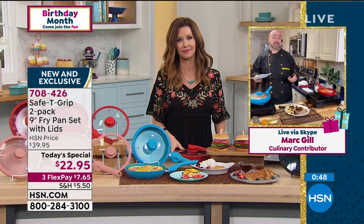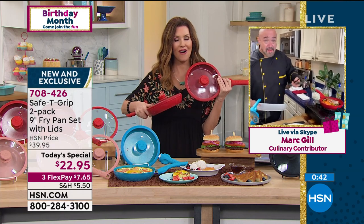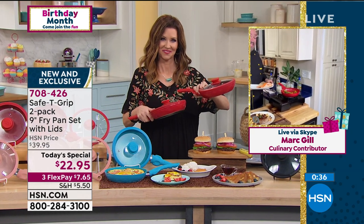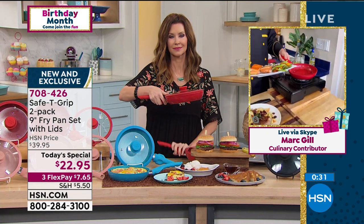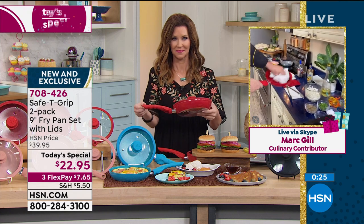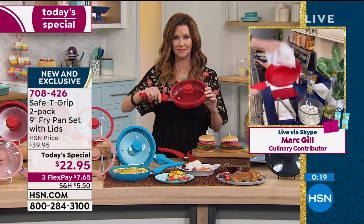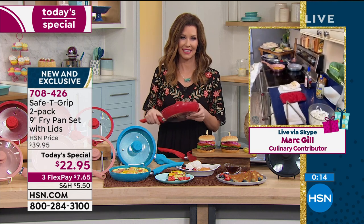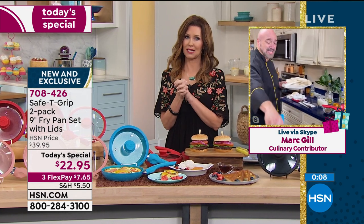Guys, I'm going to show you something really special — one of the things about being in our homes instead of the studio is I have to clean up after. So watch — we're going to take our salmon dish. Just let me slide that out and set it right there. Then let me give this a quick wipe. Even the burnt-on parts, even the parts that are scorched that you might have to scrub, soak, and rub with other pans — they are gone. And the same thing with our fajitas. It's the ease of use and ease of cleanup.